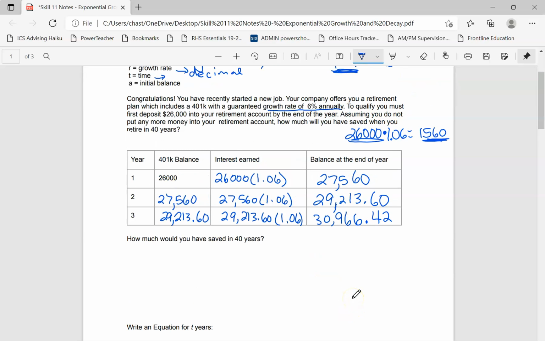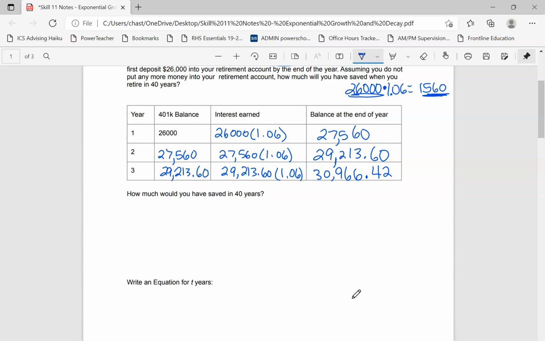That's kind of where this is going, but this would get tedious if I did it year after year after year. So let's cut to the chase. What if I work that career? Let's say you start at 25 and you retire at 65. That's 40 years. So how do I figure this out if I didn't want to have to calculate year after year? Well, you would just use that formula, y equals a times 1 plus r to the t power.